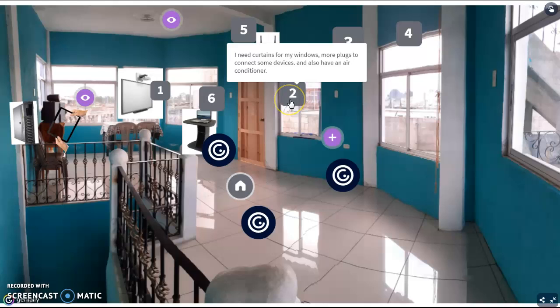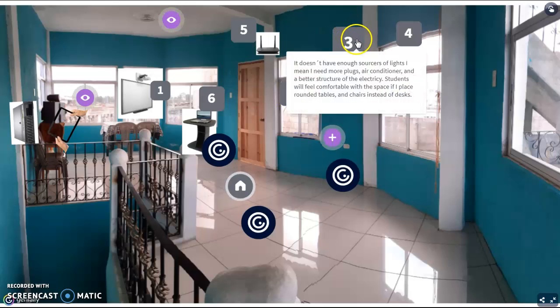So that's why I need an air conditioner and also curtains. It doesn't have enough sources of light. I mean, I need more plugs, an air conditioner, and a better structure of the electricity. Because as you can see, there are just two plugs. And if I want to have a better classroom, I need more plugs.